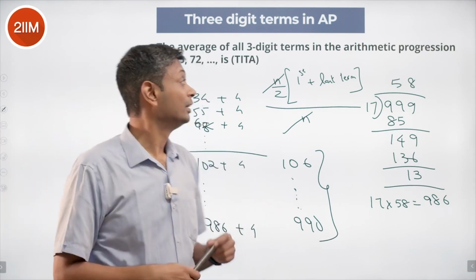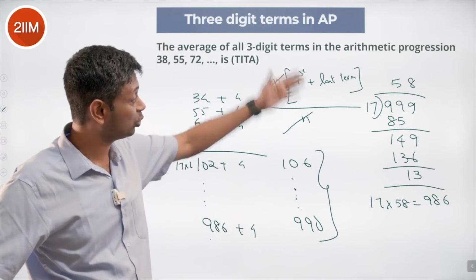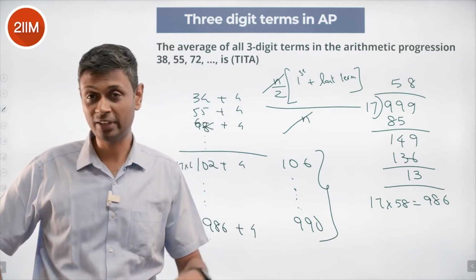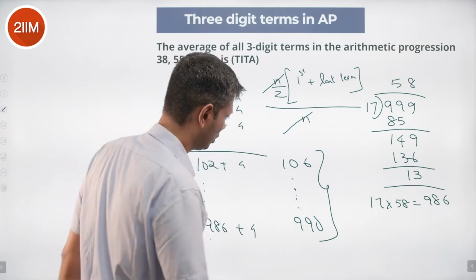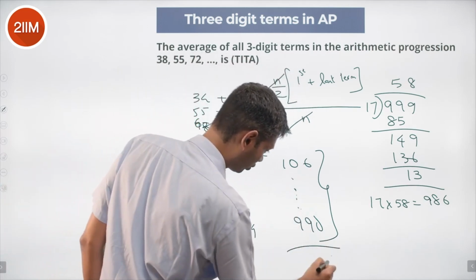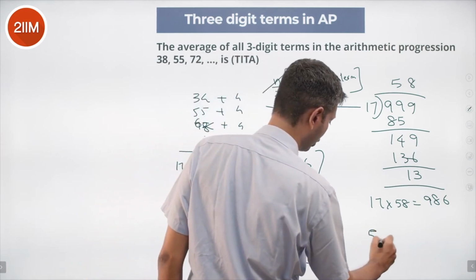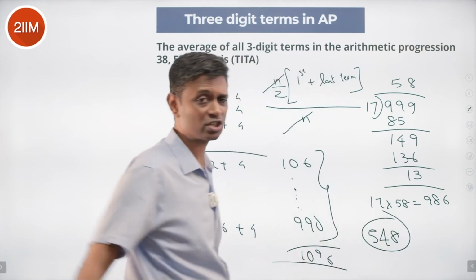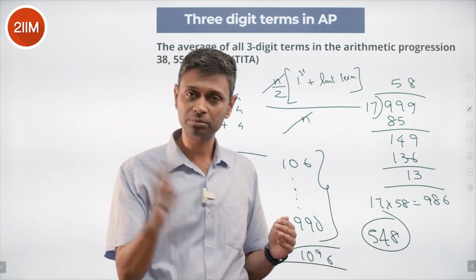And so in the exam, I looked at this question and said, look, I want to do a sum of all terms, and I found out this big gigantic number. I could have just simplified it and bypassed it. So our answer is 990 plus 106 by 2. 990 plus 106, 1096, which is 548. Piece of cake. We know the first term, we know the last term. Sum of the first and last term divided by 2 is average of all n terms. That's all we need to find.